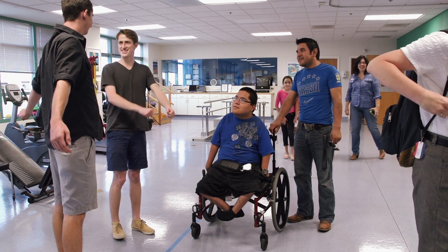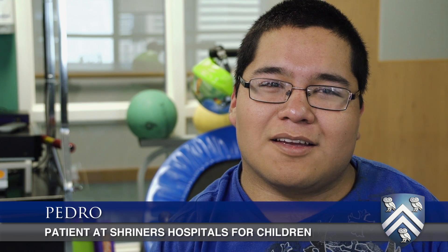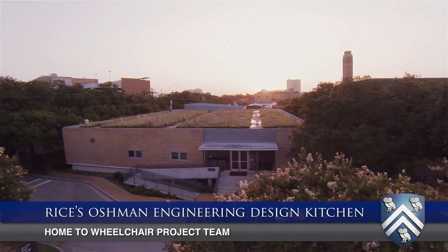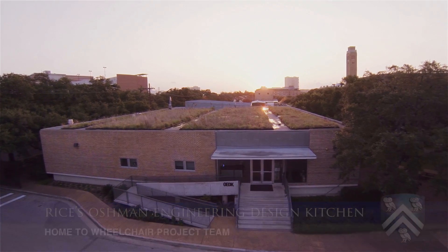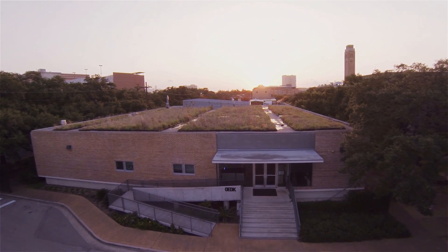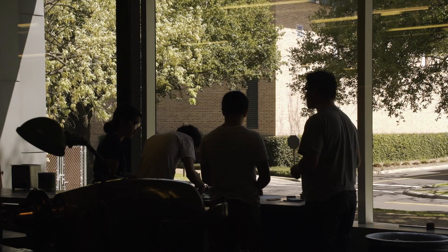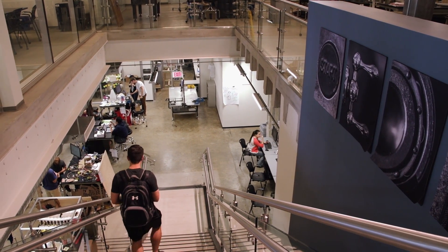When I first got here, people had to push me around almost the whole time because I can't move the wheelchair by myself. The project to develop a better wheelchair for Pedro was actually pitched in Engineering 120 in spring 2011 — the first semester that course was offered at Rice. What I quickly learned is that the project was very challenging for first-year engineering students, and over time a number of teams have tackled this problem.